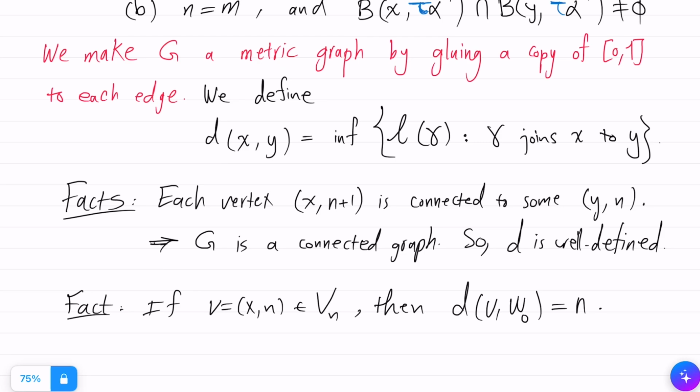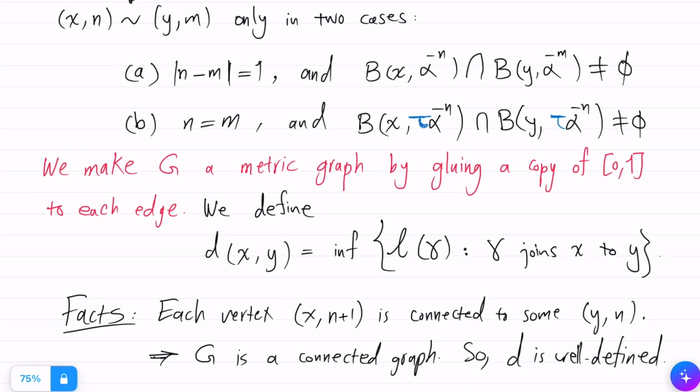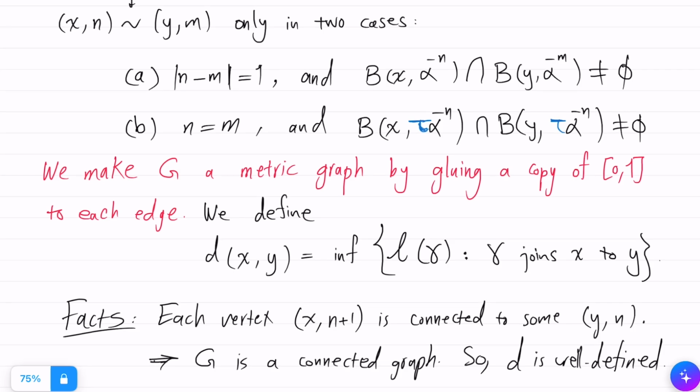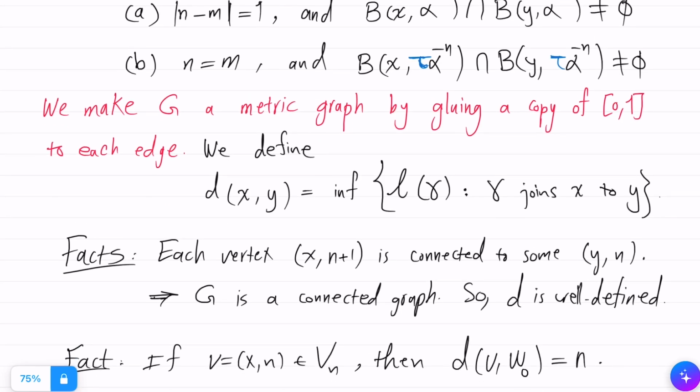So far we have built this infinite graph. It will always be an infinite graph, remember, because the levels keep going up even if ends become constant, like in our finite case. I'm going to do the example in a second. And we have assigned a metric to it.